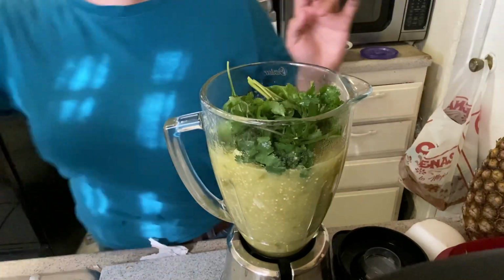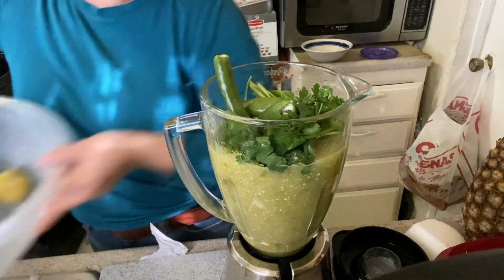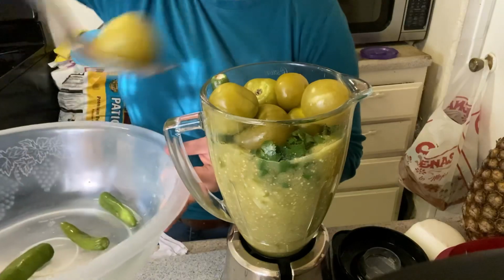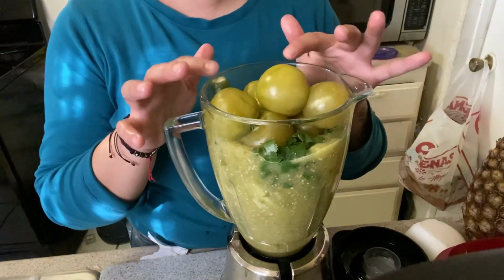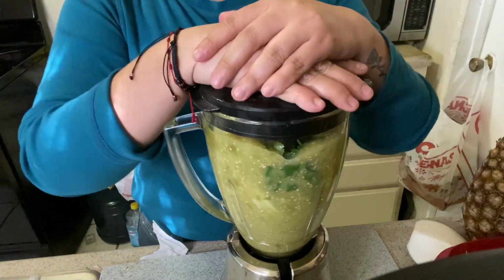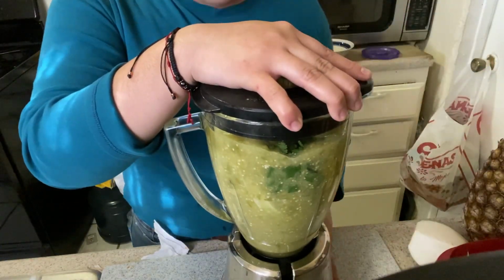And for now, I'm only gonna add 3 chiles of the 7 that I boiled, and the rest of the tomatillos that I didn't put in earlier because I wanted to blend that first. I'm not gonna add any water right now because the tomatillos, when they're boiled and you blend them, release a lot of water. So I'm not gonna add water until later on that I see. Make sure when you blend, because it's hot, hold on to the top because the heat blows up your top. So I'm gonna blend that.